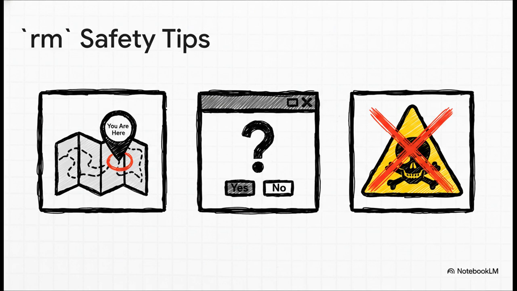So let's build some good habits right now. First, always check where you are with pwd before you delete anything. Second, you can use the -i flag, which stands for interactive. It'll make the system ask you, are you sure, before deleting. And finally, try to avoid the force flag, -f, unless you are 110% positive you know what you're doing.